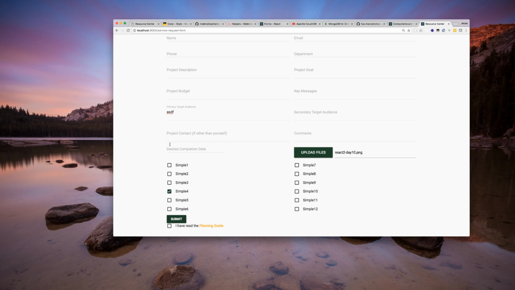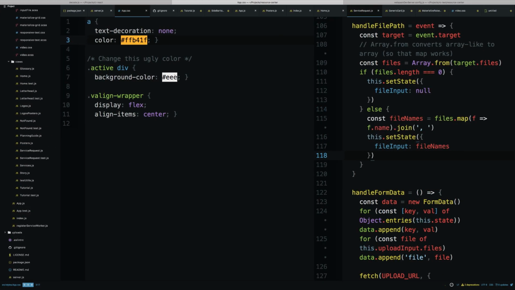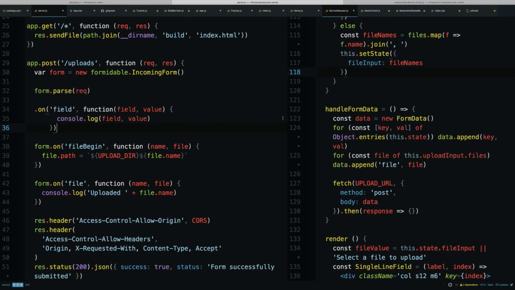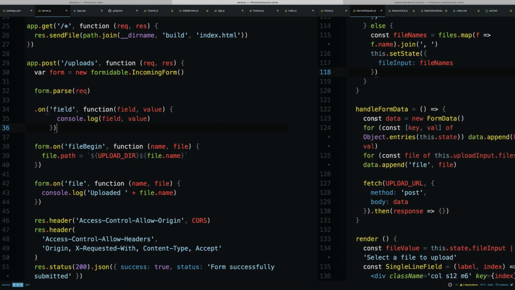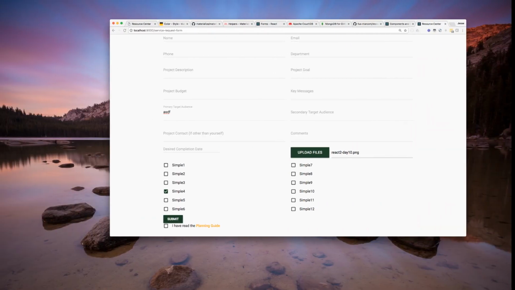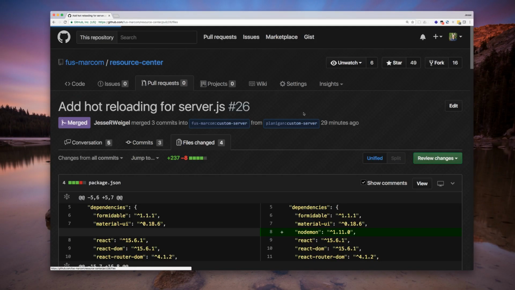I want to show you some of the changes. So I had some pull requests, and so we changed a bit. If you want to look in the repository, let me bring over the files changed here.